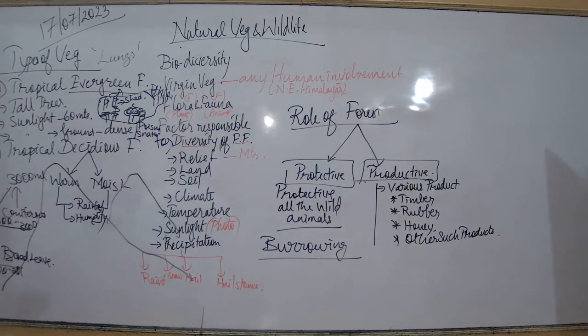If you have gone to Kashmir, there are certain passes which are fully covered by snow. Matlab aap summer mein jayenge aapko green green dikhega. Aap winter mein jayenge toh it's fully covered with snow. Because that time the plants have to survive, and they survive in the hard conditions. They are very sturdy. You understand the word sturdy? S-T-U-R-D-Y. Minus 40 mein rahega, they will survive. But inactive rahenge. No photosynthesis, nothing.